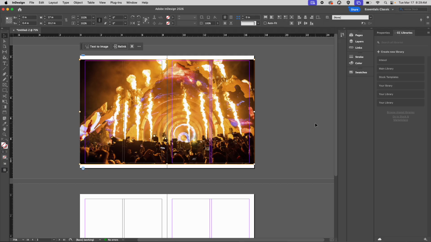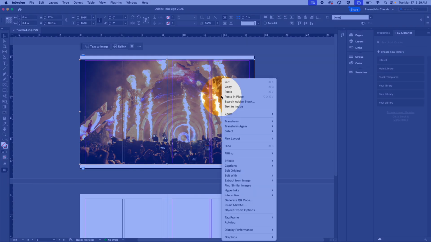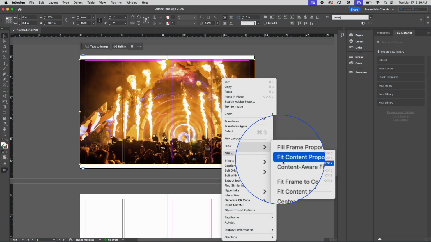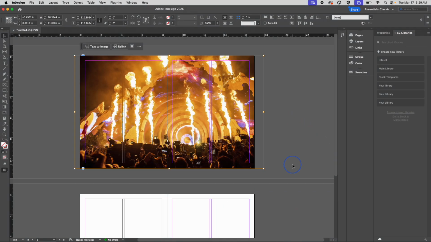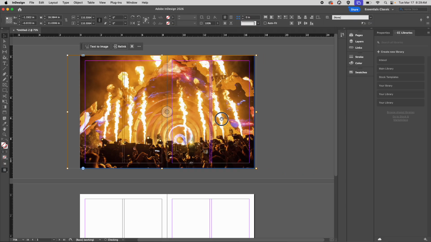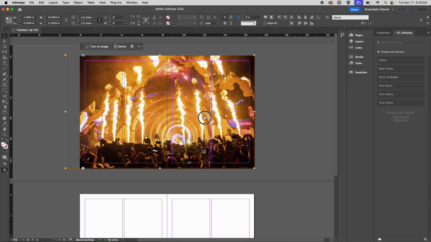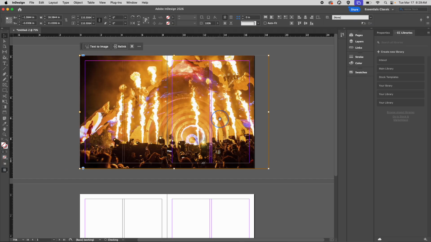And then there's the third option that is a good one out there, I guess. Control click again, and fitting is content aware fill. So it's going to look, if there's a person's head, it was a portrait or something, it would try not to crop it off. I kind of like to go with just fill frame proportionally, which is what it did. Now, if I wanted to, I could adjust this, right? Now that I have this brown picture, I could move this and say I wanted this to be a little more centered with that circle, or I wanted the circle to be a little more off-center. In this case, I want it to be more off-center. Beautiful. All right. I know it was a long way to go. You're welcome.